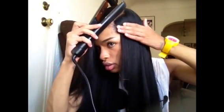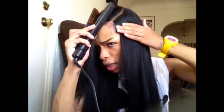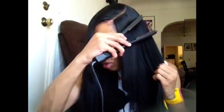And this is gonna make a world of a difference in how your hair lays, because you want it to be able to lay super flat. You don't want no humps, no bumps, no problem. Okay, and then just do it right at the part. Don't put it on the silk top. That's not what you want, okay? You just want to get it to lay down.